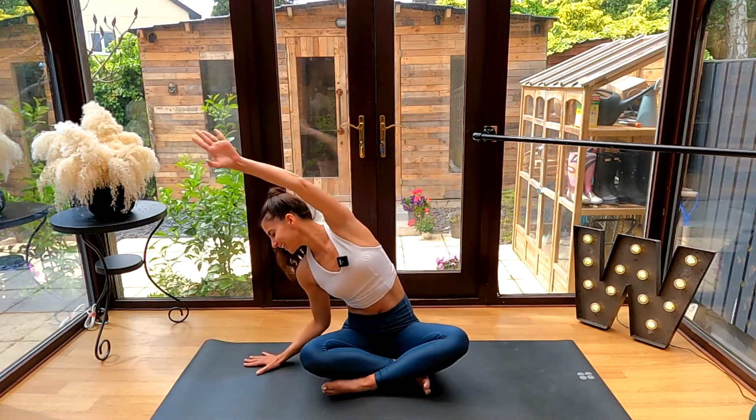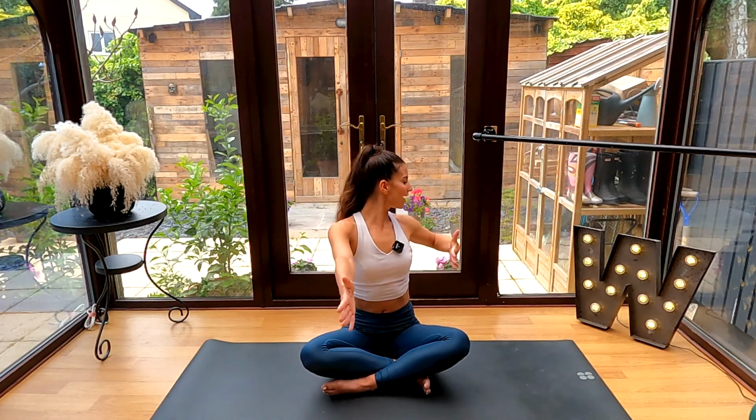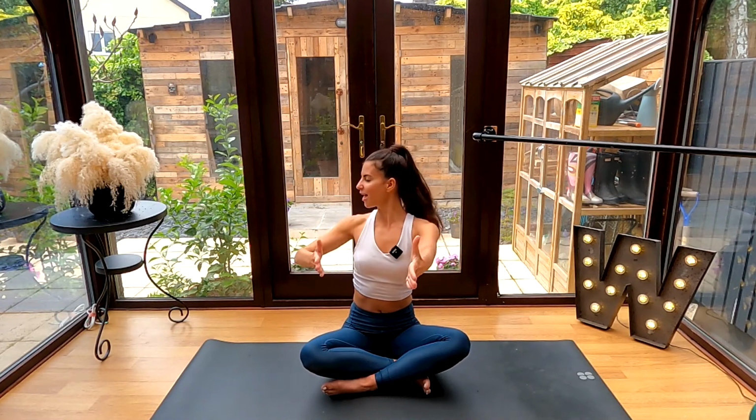And last one. Bring it back through center, reaching your hands forward. We'll take our bow and arrow twist. Pull one elbow back behind you. Bring it back through center. Other elbow pulls it back behind you. Bring it back through center.